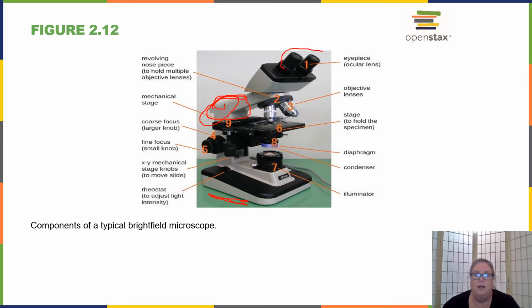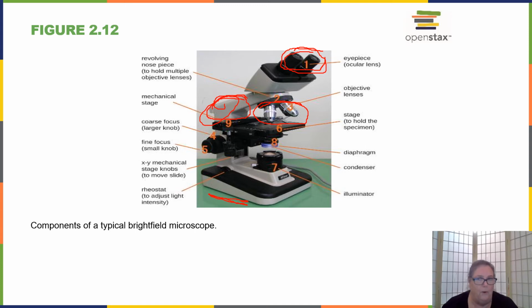We've got the eyepiece or ocular up here, and these you can adjust side to side to fit your own eyes, and there will be a number there between them that shows you that distance. Once you know that distance, that will be the same on any microscope. For me, I know that that's 61. So if I were in face-to-face lab and you asked me to come look at what you've got under the microscope, I'm not even going to look until I've moved those eyepieces to fit the width of my eyes, and then I'll look. So those are the oculars or eyepiece, and there's a lens there. These are the objectives, and there's a magnifying lens in here as well.